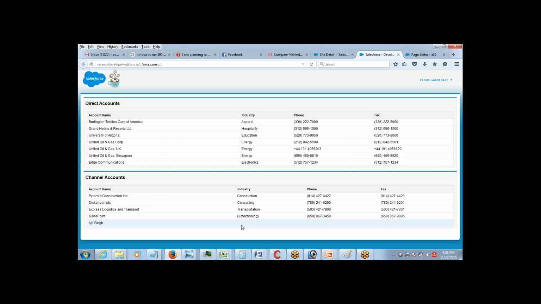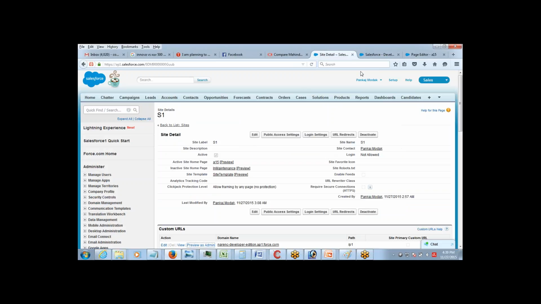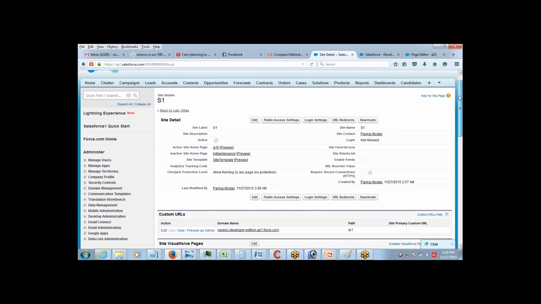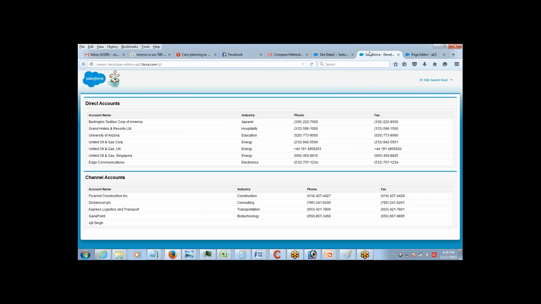Now you see data. Now just go and update it. Refresh that. You should be able to see the data now. Right? Yep, it is available now. So whichever data you want to show, that's something you have to go and give from the public access settings. And in the Visual Force page, you will control what data you want to display, what query you want to write. That should be written in the controller of the Visual Force page.